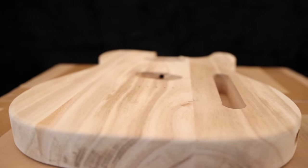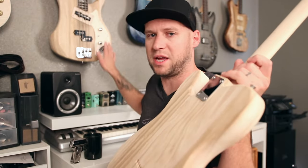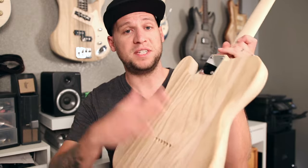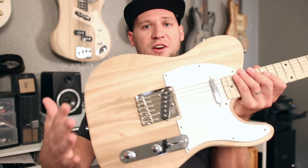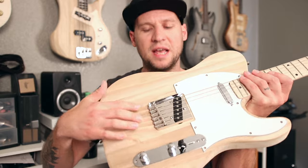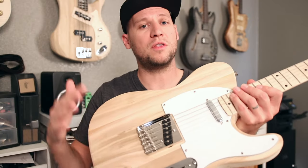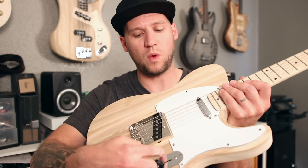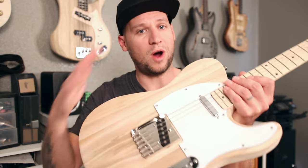This baloney wood body is absolutely gorgeous — it's actually the reason I've selected it for my custom line of instruments. It is pre-drilled for a string-through bridge, which comes with it. The bridge is a standard Telecaster-style plate that houses the pickup with individual saddles for each string to adjust action and intonation. There was no hole pre-drilled for the bridge ground connect wire, but with this bridge style it's not necessary — you can run the wire up through the pickup cavity and bend it over to touch the bridge underneath. However, if you want to replace it with a different style bridge, you'll need to figure out how to drill one.